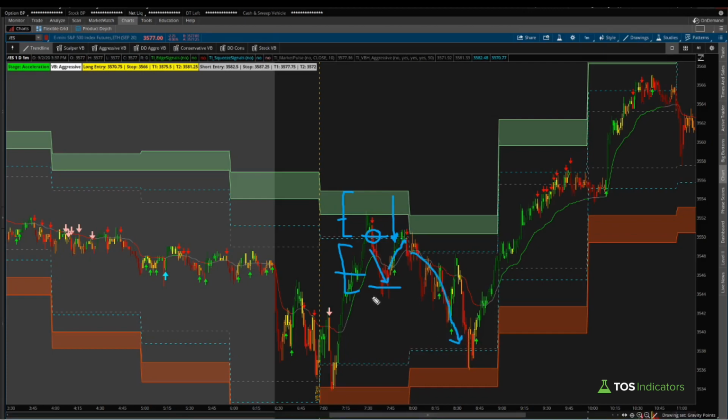Again, cue that same conversation of options versus futures, where options just gives you a little bit more flexibility in managing some of these, versus with futures, the losses can really add up. So bringing a break even stop is a hard actual stop in which the order gets taken out as soon as price action hits the cyan line, versus with options, you have just a tad bit more flexibility there.